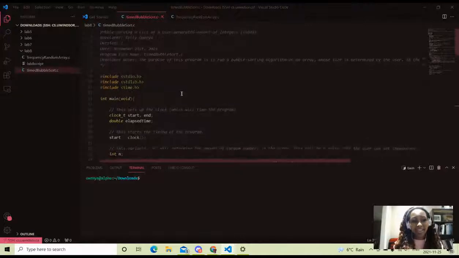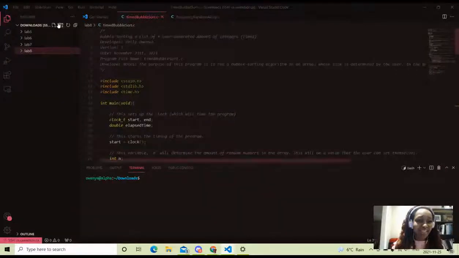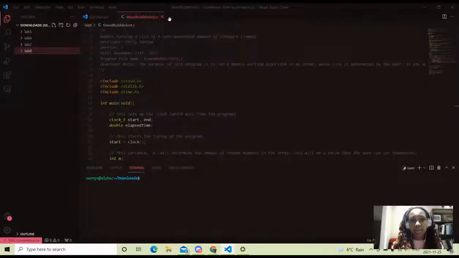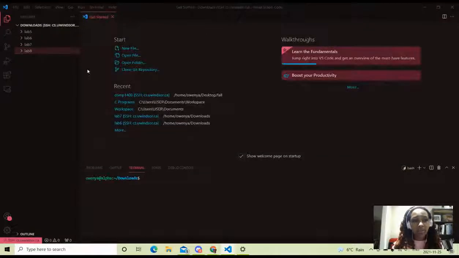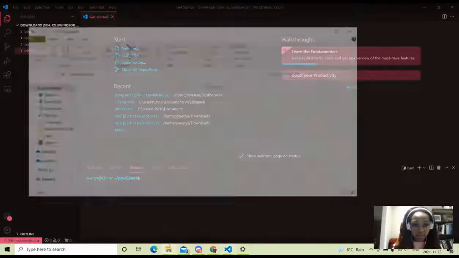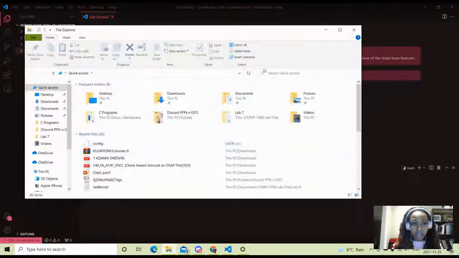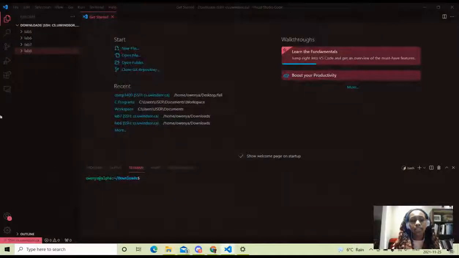And you can see my lab aid assignment right here. So now I'm gonna show you how to import things from your real computer into the school server, because the reason I'm able to access all my school files from VS Code now is because it is connected to the school server. But that's not usual. When you make a file on your real computer, it doesn't automatically go to the school server. You have to put it in there or transfer it in there some way. So I'm gonna show you how to do that.